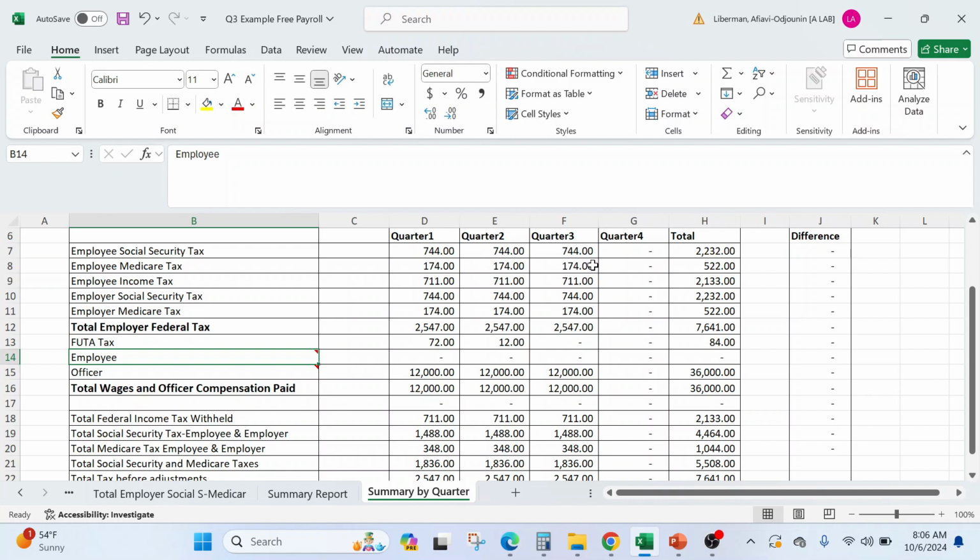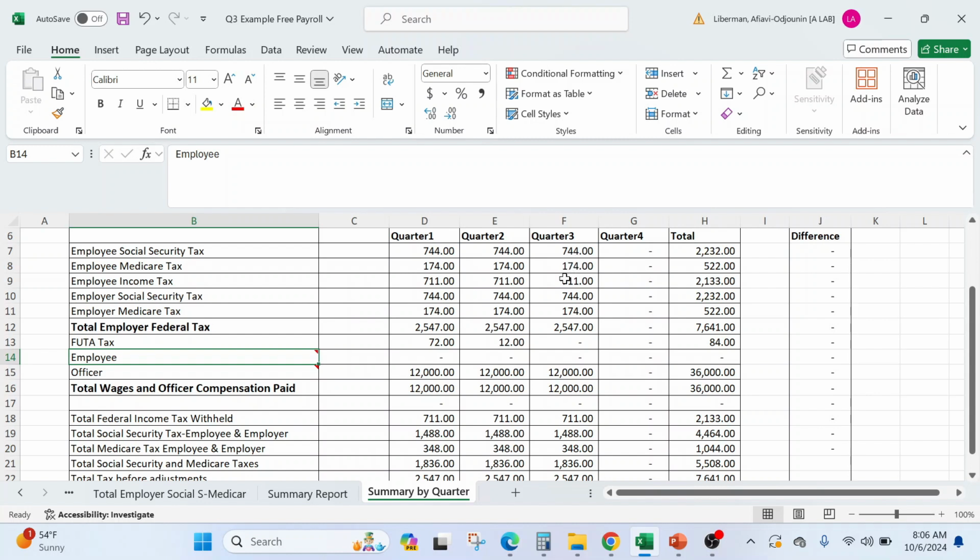In this example here, we have the amount withheld from the employee and employer here, and we have the employee portion only.